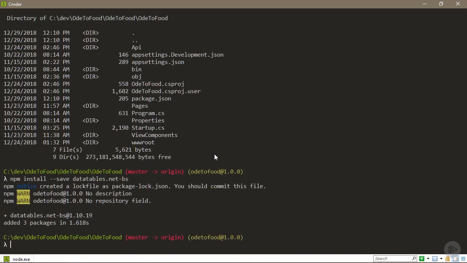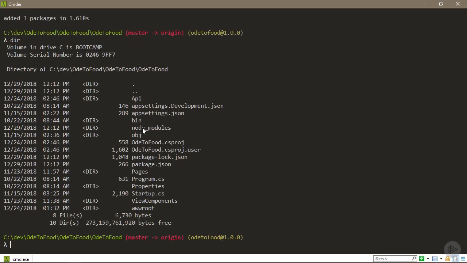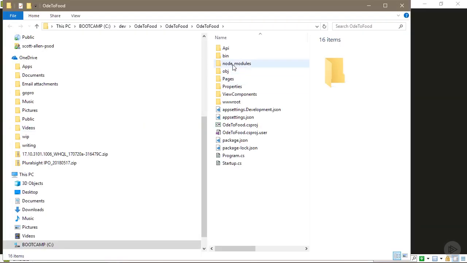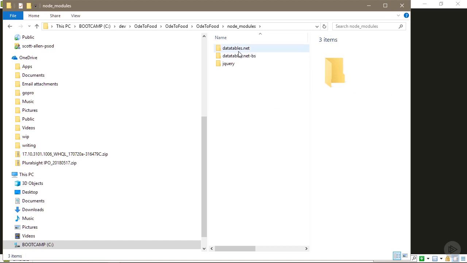What NPM will do is go out and download datatables.net and install that into a folder here named node_modules. So if I open up this folder in Explorer, I'll be able to see node_modules, and inside of node modules, there are files related to datatables.net. That would be the core functionality. Here's datatables.net, the Bootstrap support that is needed, so additional JavaScript and CSS files there. And because datatables has a dependency on jQuery, and datatables tells NPM about that, NPM also downloaded jQuery for me. So I could be loading and using jQuery from this folder instead of my www root folder if I wanted to.